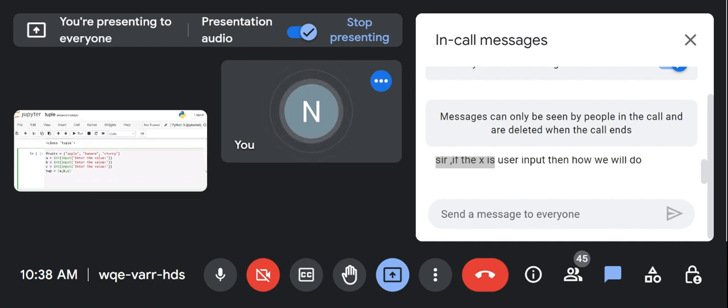You can create a tuple with these three, and then later on you can write like this: a comma b comma c equal to fruits. Okay, this is how you can unpack. As the question said, sir, how we can ask from the user and then we can perform the unpacking. So this is how the values you can ask from the user, and you can create a tuple of it, and then you can perform the unpacking of it.